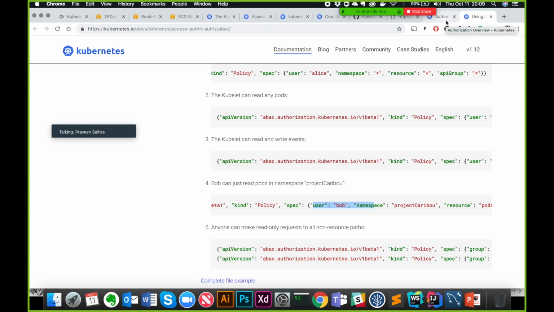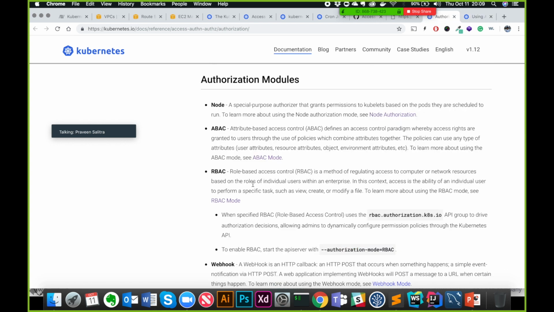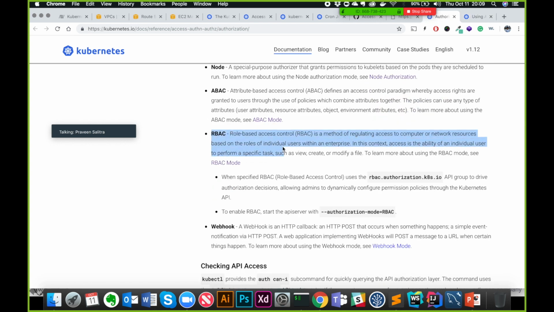Right? You need to actually have SSH access to the master. You need to have root file system access as well on the master VM. Also, anytime you want to make changes in your policies, maybe a new user is coming into your team or someone is leaving, you have to restart your Kube API server. So it's very hard to manage ABAC, and that's why the entire community wants to go forward with RBAC.